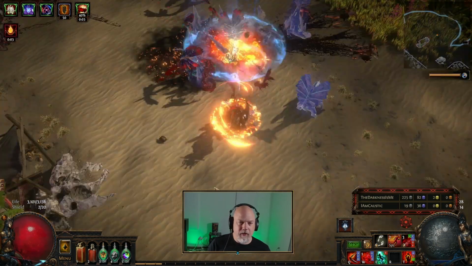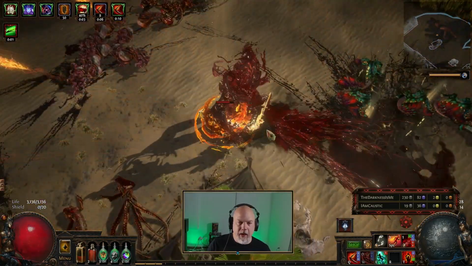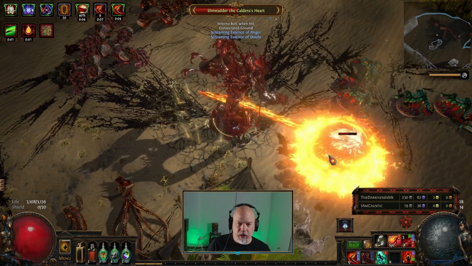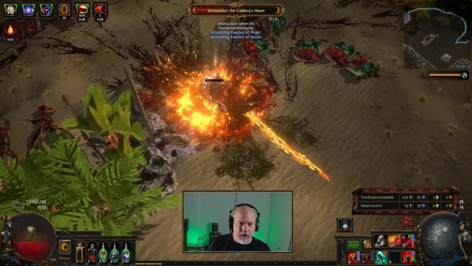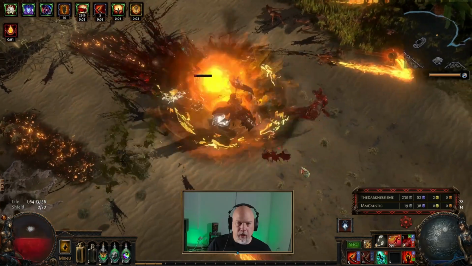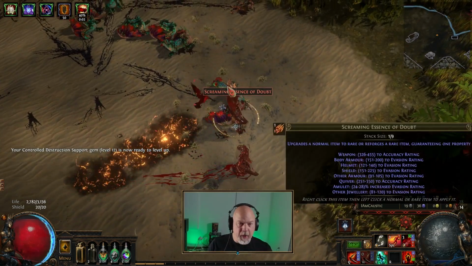Let's see if I can not die here. I need to see if I can get that curse back on here. I can't remember what it's called. I've got it on my other build. Now I'm running out of life. Need to get away from this thing. My character's so slow. Well, that worked out. Wasn't pretty, but it worked out.